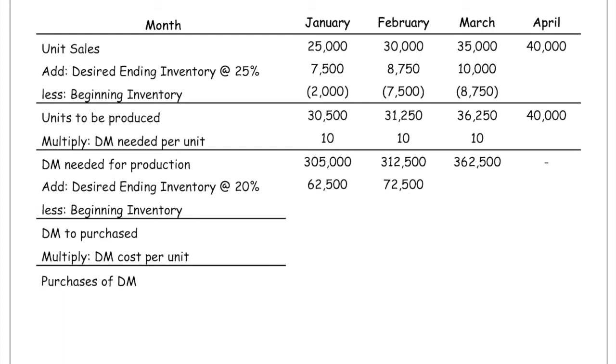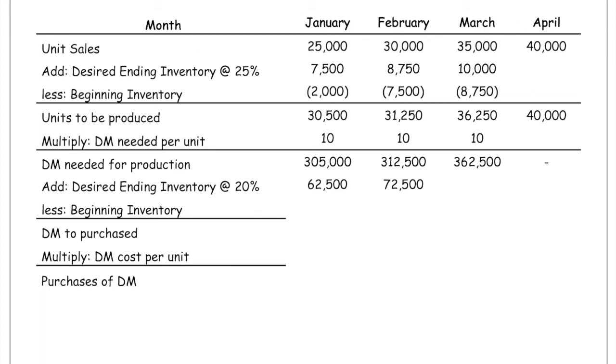So notice now how we needed March to be able to do the month of February, and we can't continue with March because we don't have the production for the month of April. So since we have two different ending inventory policies, for a manufacturer, we often have to make more than one time period beyond the one that is asked. So we were only asked to make a cash budget for Feb, but in order to do that, we had to set up the schedule for March and April.